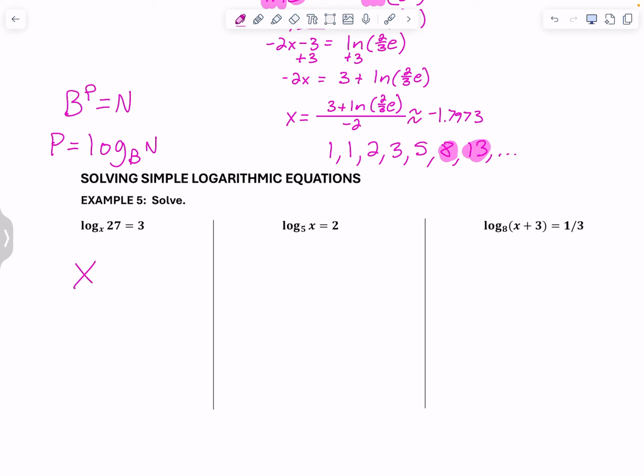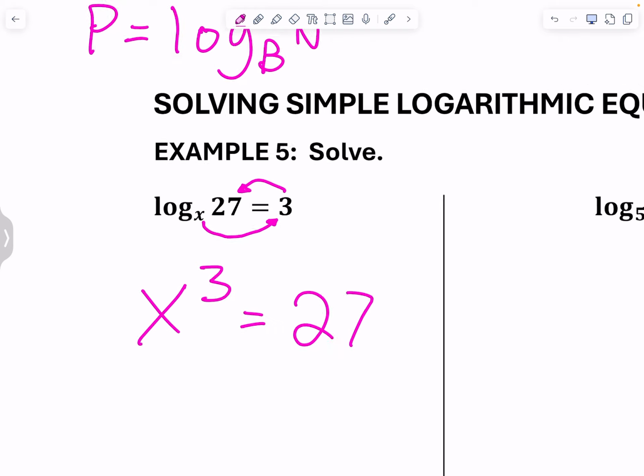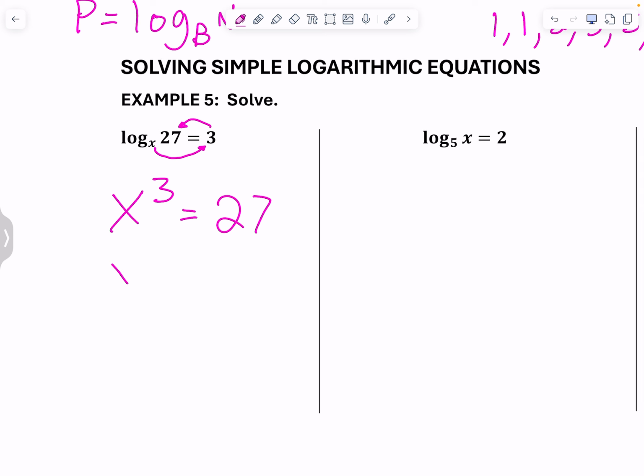Careful. 3 to the third equals 27. Do you remember our pattern that we came up with the other day? This to that power is this number. It's always like that. So all you're doing now, if I want to solve, and maybe you could eyeball it, but if not, we're just taking the cube root of 27. You guys know what that is?